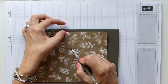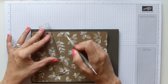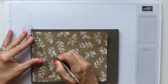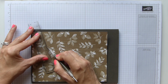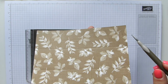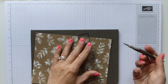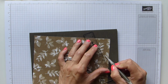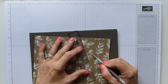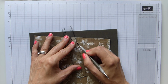I can't see that score line, where is it? There. So just simply scoring, I can't see my score lines now, just going from the corner up to that marked line. So you just have those, can you see them? Those angled score lines, and then we do exactly the same on the other side. So from the corner, there it is, to the marked line, corner to the marked line. And as I say, this is what gives it that twist top.